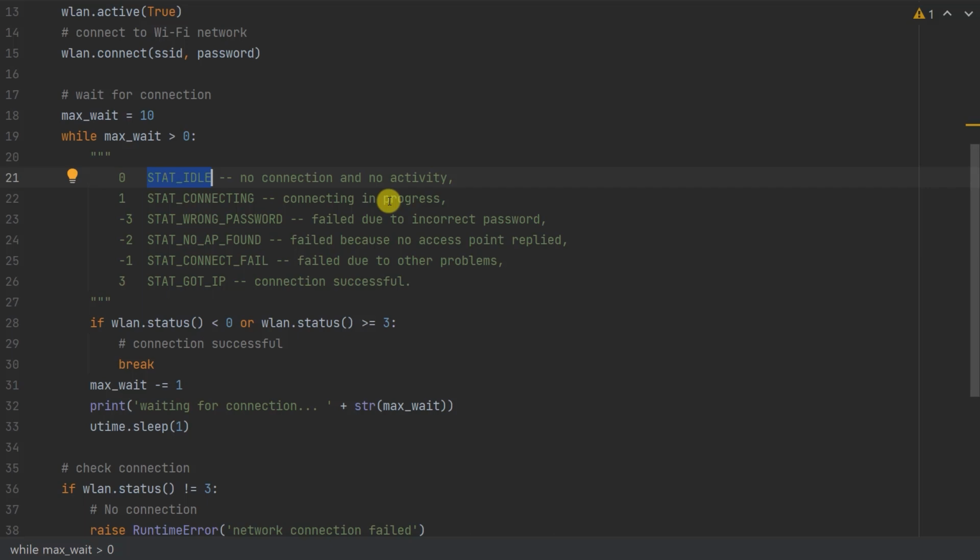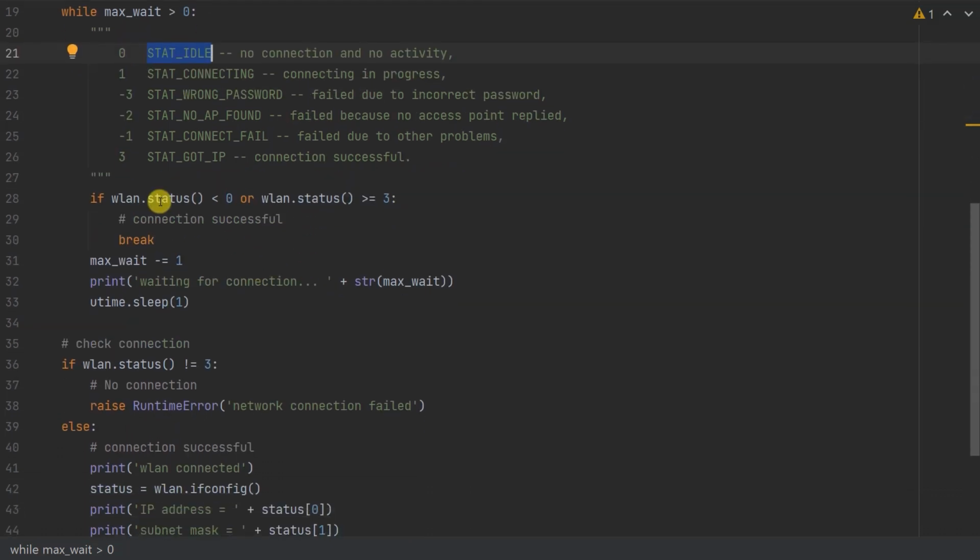And then after a while, we will either get a successful connection, which is denoted by a status of 3, or if something goes wrong, we will then get negative statuses, and depending on what those are, so password not working, and we didn't find that access point, or just a general failure, we will get back a status on that. And that's what this little bit of code here is doing. So it's checking to see if we've got some sort of either success or failure status coming up. Otherwise, it will just simply sleep for 1 second and then just wait for that to happen.